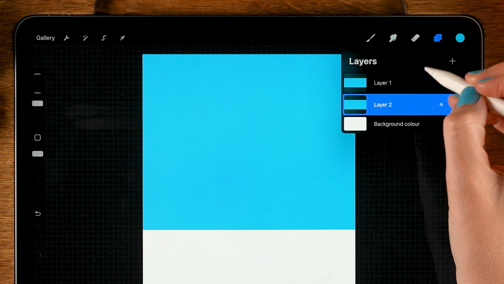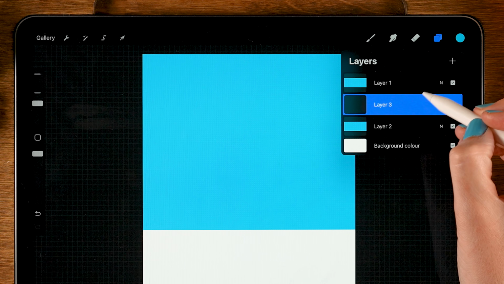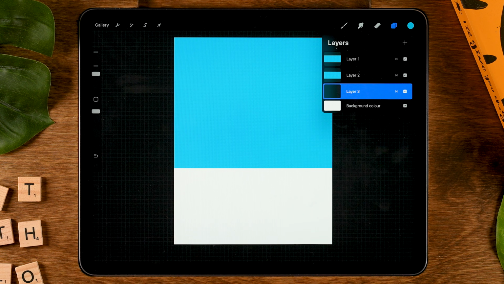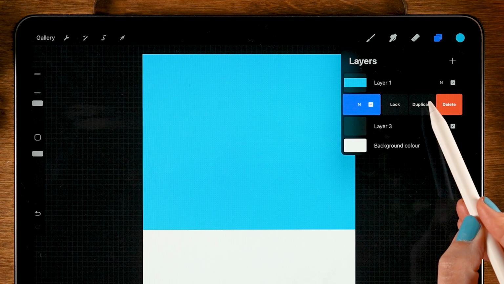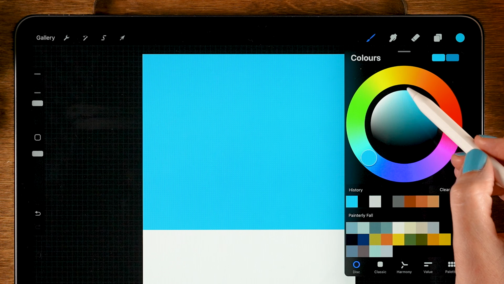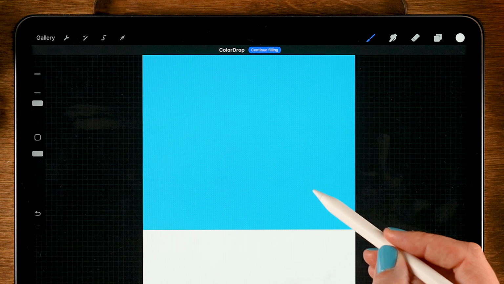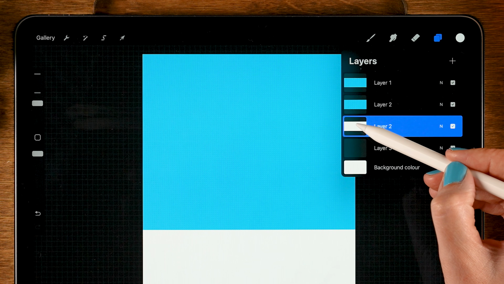And now let's prepare our Exquisite Corpse game. First, let's tap the plus for a new layer and drag it to the bottom. And that layer will be for our final part, for the legs. Then we have that layer for the middle part. Let's duplicate it. Then go to the bottom one and let's fill the bottom layer with white. So we'll double tap here to grab white, drag it onto that shape. And when you go to your layer menu, you'll see that the bottom part is white.